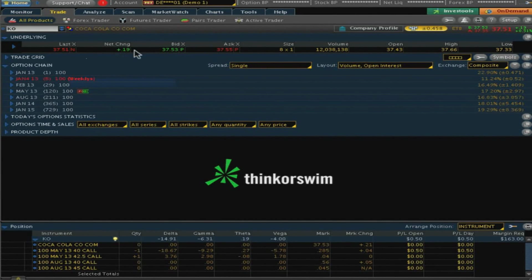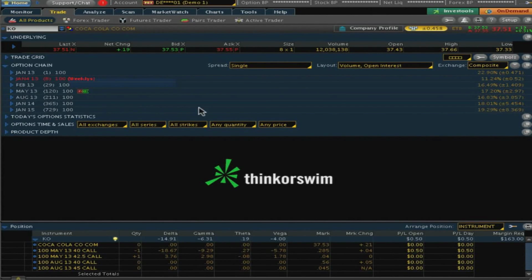Continuing down the screen, notice the section category named Option Chain. Let's take a few moments to set up the option chain for our purposes. To set up the option chain, let's first make sure that we are viewing the available expirations for the underlying in this example. As you can see, there are weekly options available as well as monthly expirations.